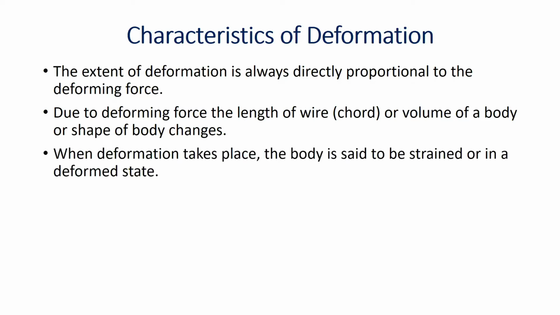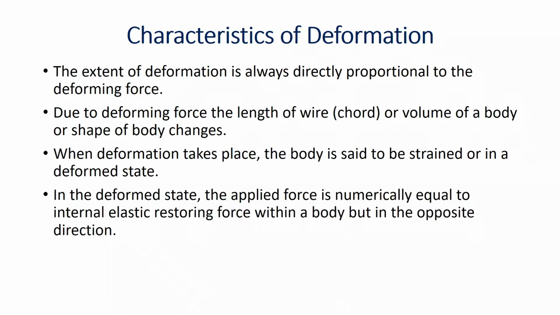When deformation takes place, the body is said to be strained or in the deformed state. In this strained state, the body possesses potential energy called strain energy. Whenever deforming force is applied on the body, internal restoring forces are introduced inside the body, which oppose the deformation. These forces try to bring back the body to its original shape and size. The applied force is numerically equal to the internal elastic restoring force within the body, but in the opposite direction.